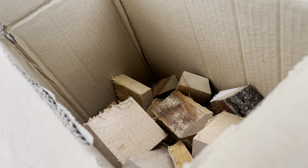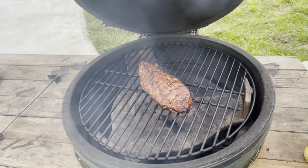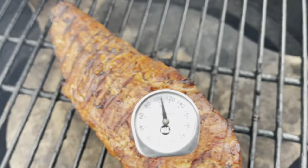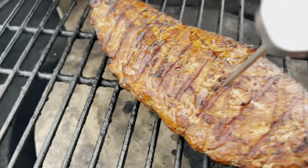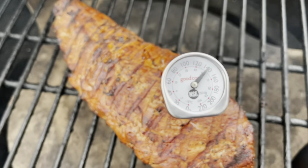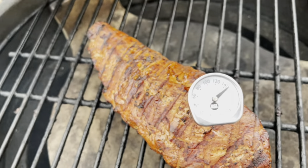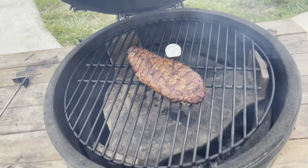Let's go ahead and pop this top here and see how we're looking. Man, it looks good. Let's try this thickest portion right here, see what kind of temp we're at - there's 120. The juice is rolling off of her - 140. Yeah, we can get 145. It's probably at 145 because this goes by increments of 20 and we're about to hit 150 is what it looks like to me. We're gonna call it good.